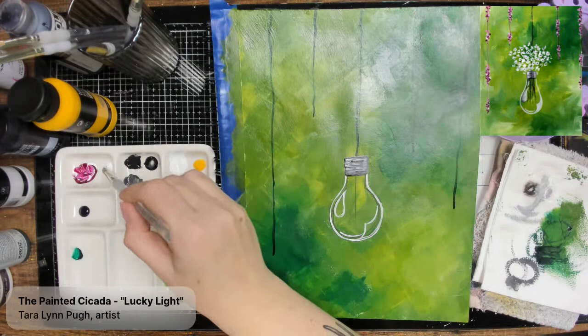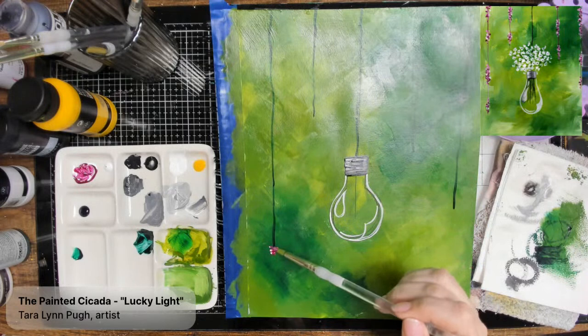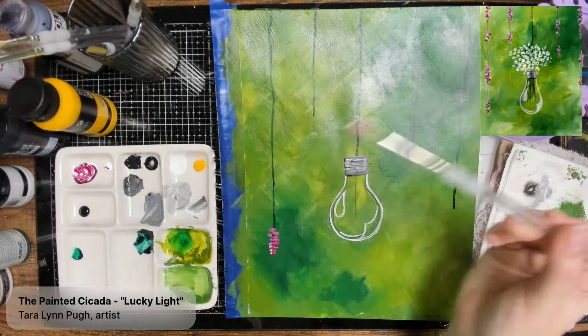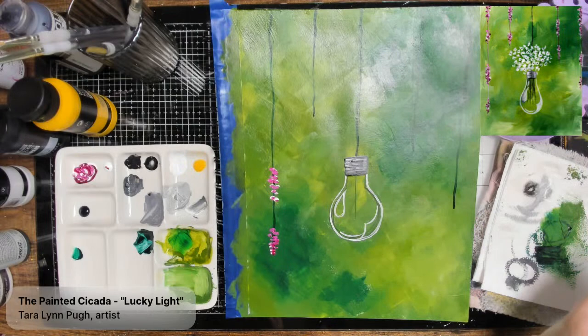And what we're going to do, I'm going to start here on the longest vine, and I am going to tap in just a cluster of flowers. And the more that you tap, the more that your paint is going to mix on your brush. So go ahead and tap back into your paint. I've got magenta and white on there. And I'm going to leave a little bit of space. And I'm going to tap another set of flowers in there.